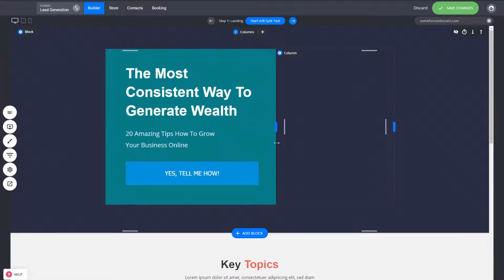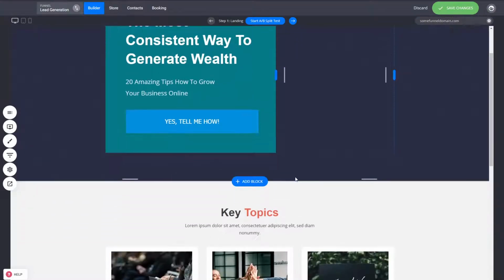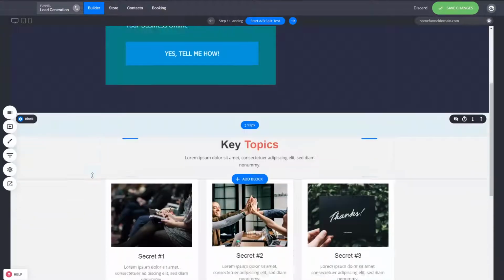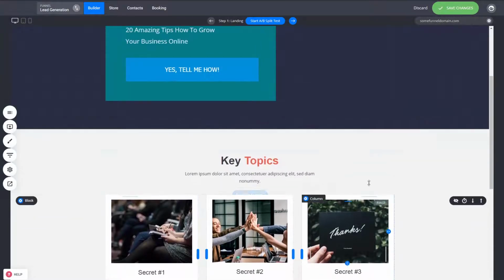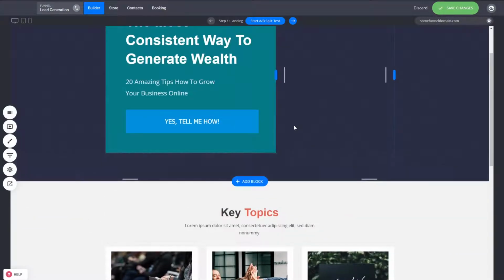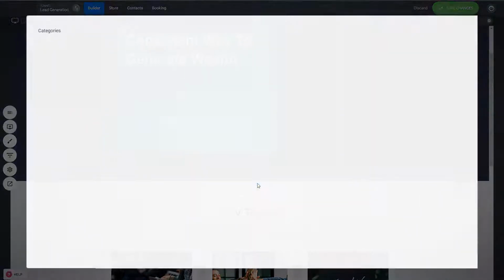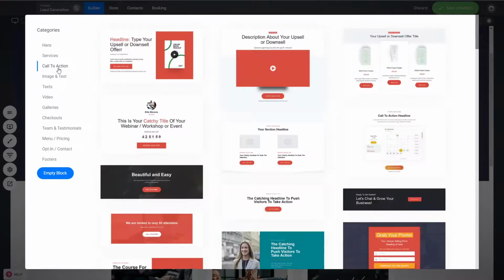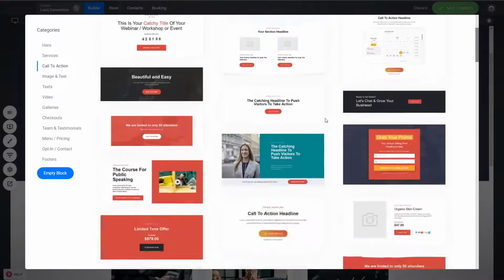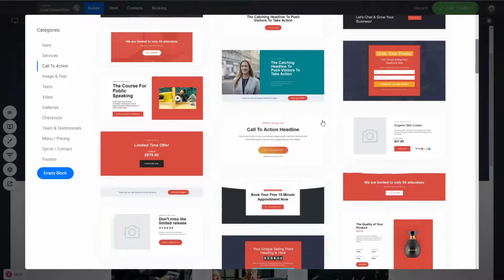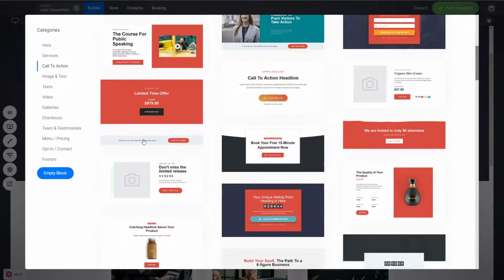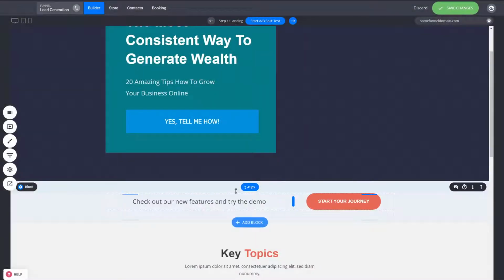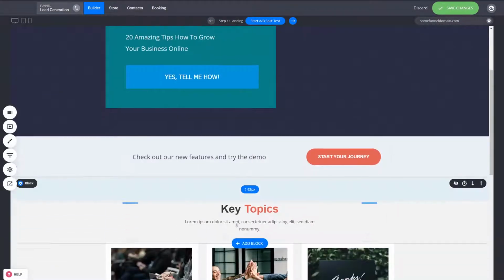Between each two sections, which are the blocks, you can add something else. Like this is another block, this is another block. So between these two, for example, you want to add something else. Just click on Add Block and you can add any design that you want on your page. For example, you want to add some kind of a call to action. And here you can see different designs and you can pick the one that you like the most and just add it into your page. So let's say that you want to add something like this, a strip with some call to action. And just like that, you have it here.